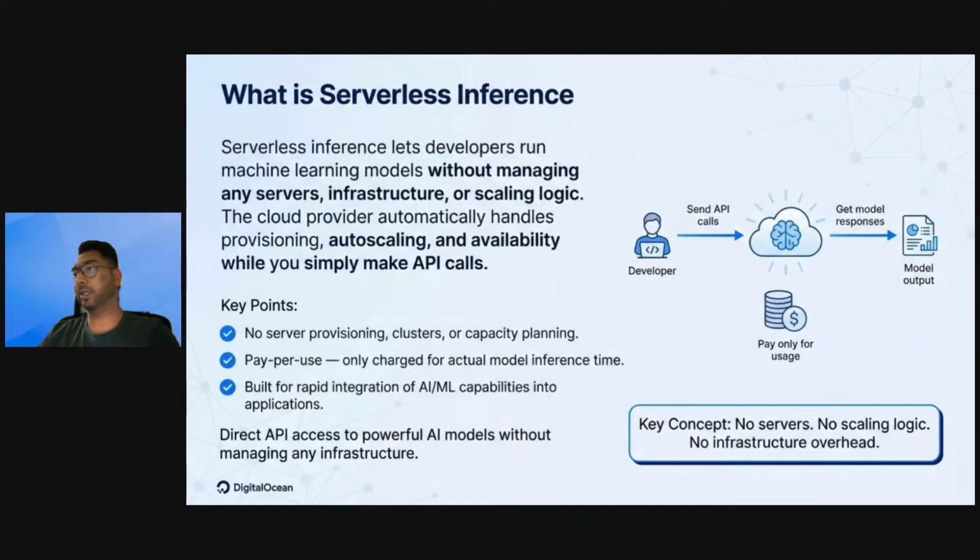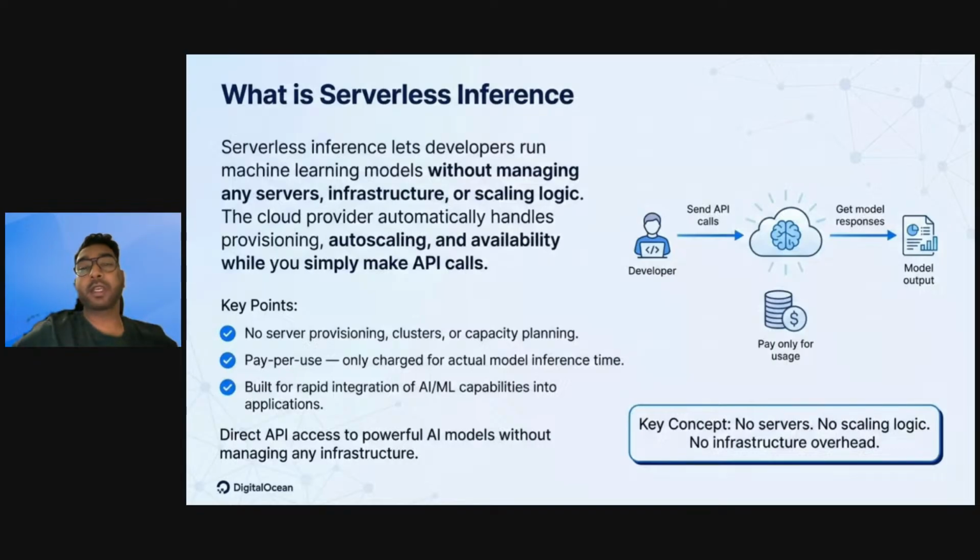So moving along now, let's deep dive and try and understand a little bit more about serverless inference. Serverless inference is an approach of using machine learning models that eliminates the need to provision or manage underlying infrastructure and still enables applications to access AI capabilities.